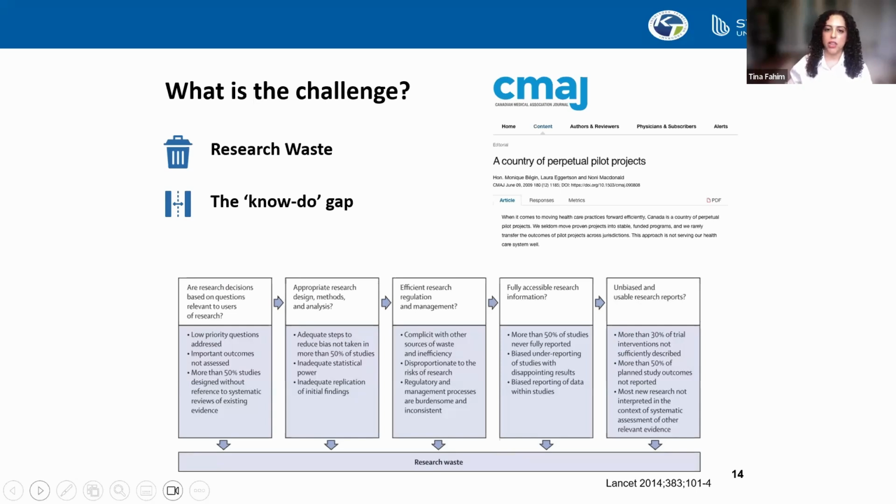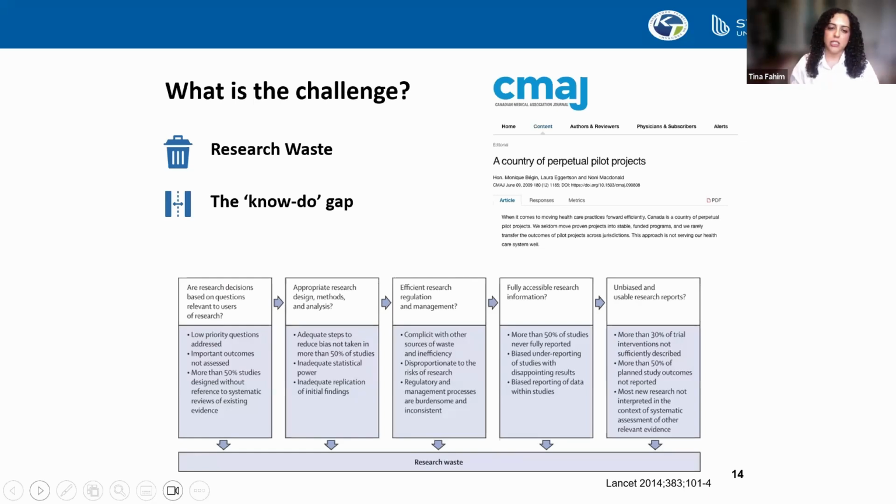at the system level. And this method of funding projects that are really stopping at the pilot and not thinking about long-term impacts and sustainability is actually doing a disservice to our health system. So, about 5 years after that, the Lancet journal published a series of articles around research waste, and they described what's called a leaky pipeline of research.